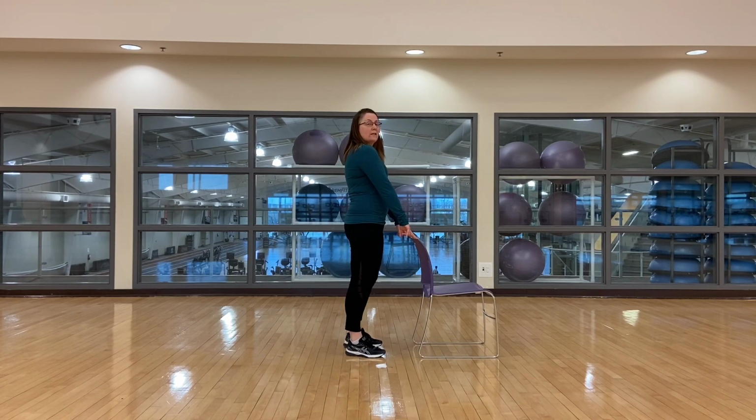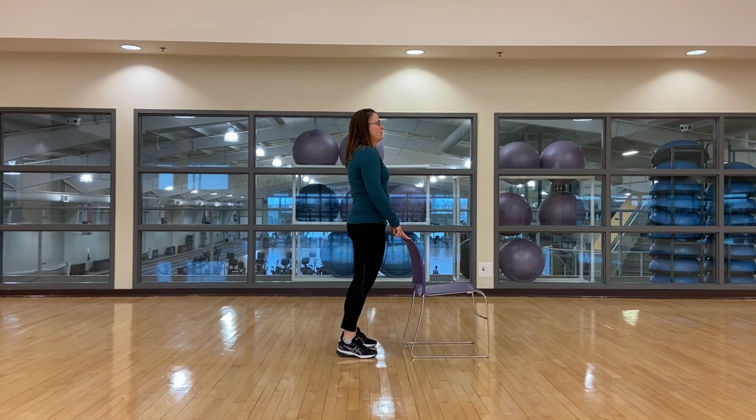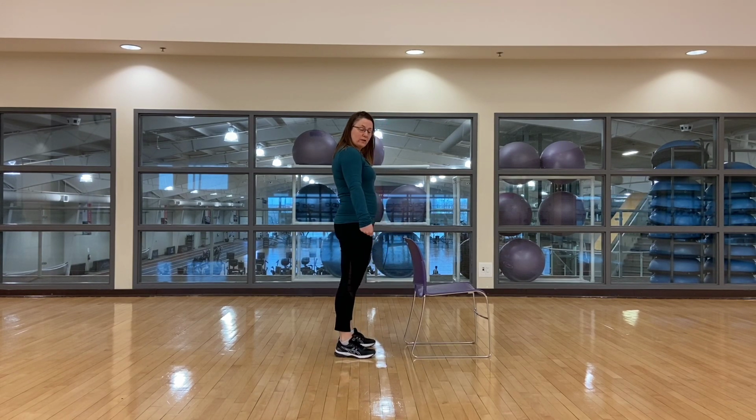You can hold the chair if you need to for balance, still standing nice and tall. Slight bend in the knee if you are able. Lift the heel and lower. Nice and slow and controlled. Try not to place the heel completely on the ground. Two more of those. If you have hand weights, you can always hold hand weights to make that exercise harder as well.